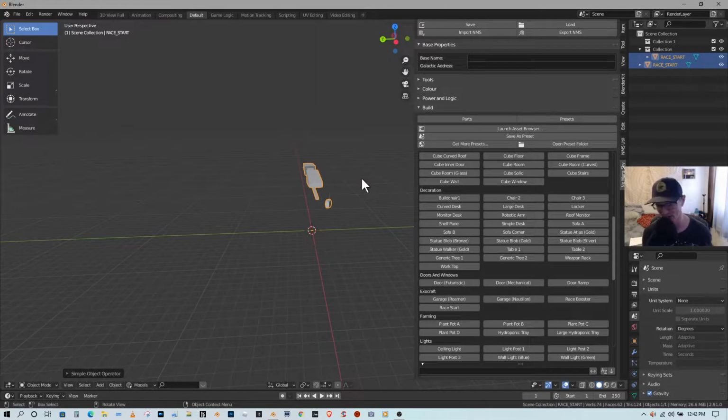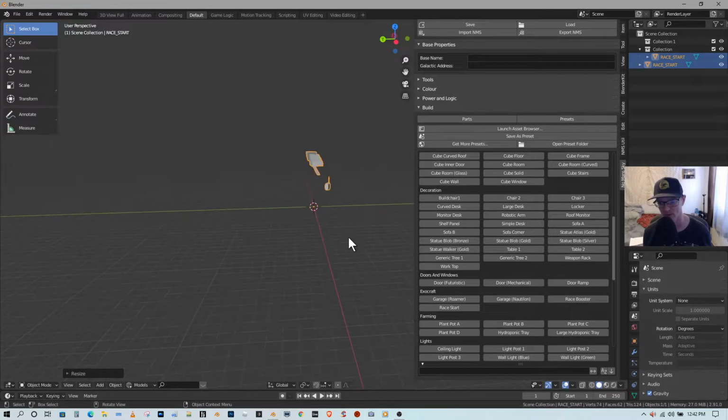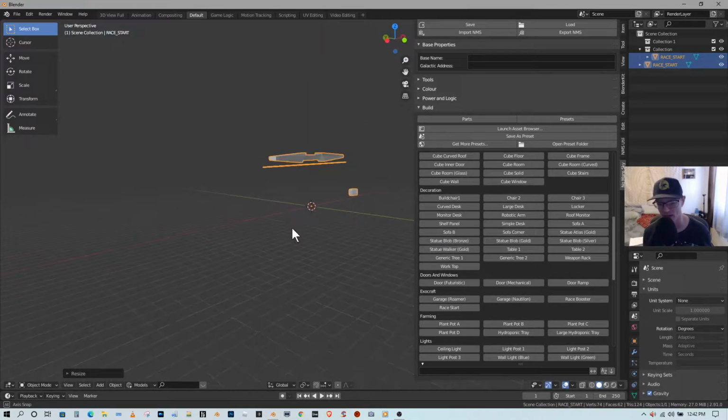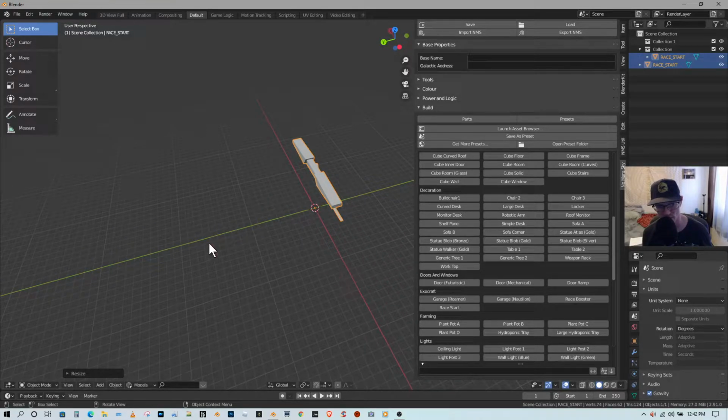Now I'm going to scale this up. I'm going to scale it up by hitting S and scaling up. And we're going to pull out and look at this thing. Now, I don't follow all the shortcuts. I think you can hover over things. I'm a clicker. I come up and click my controls up here. So my move and rotates are big things. Scale, I don't use that because I can hit S and scale up. I do use move and the rotate and cursor sometimes. I'll show you guys that later.